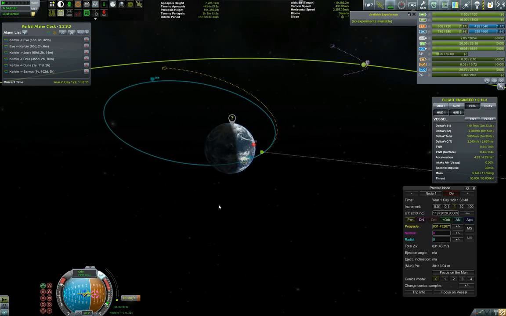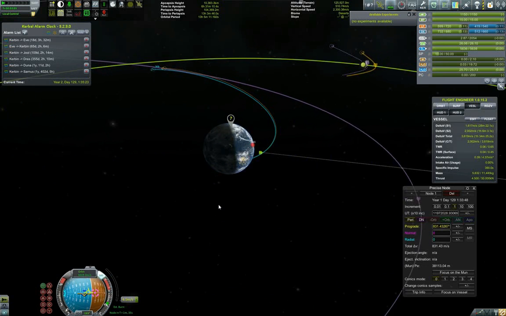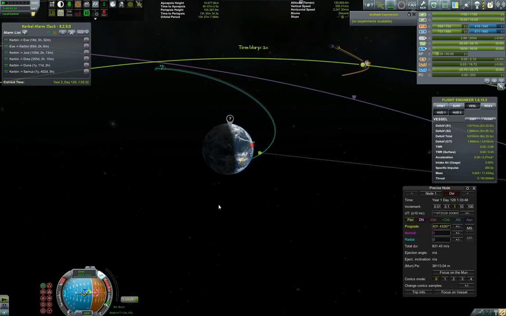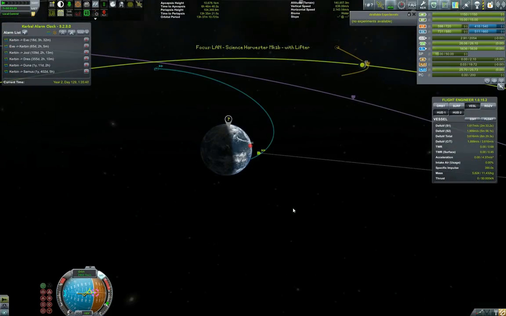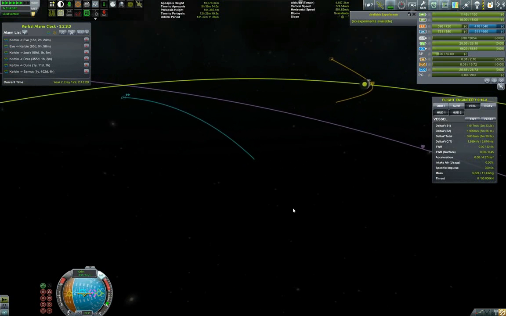So okay, burning, and here we have an encounter. Let's just tweak it a little bit, because I liked the low periapsis that I got on the maneuver node. Yep, and I think that's good enough for me. So we have our periapsis, and now it is time that we quick save the game and accelerate the time until we get to the Moon's sphere of influence.